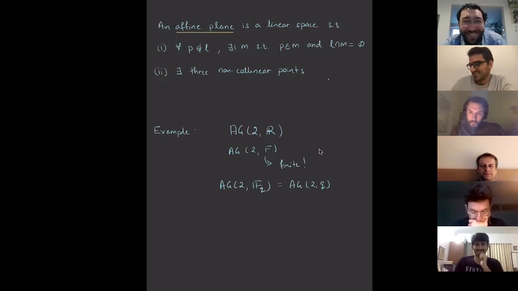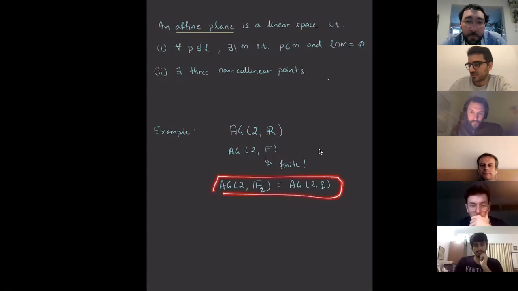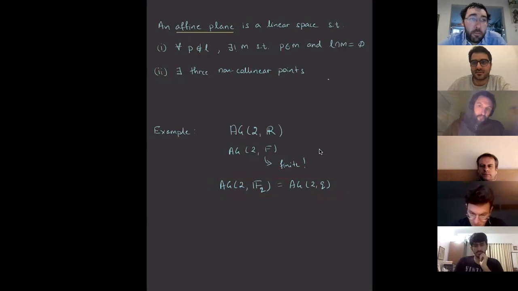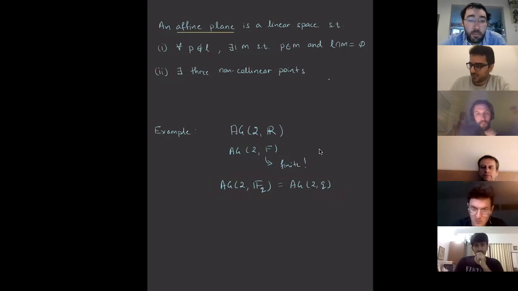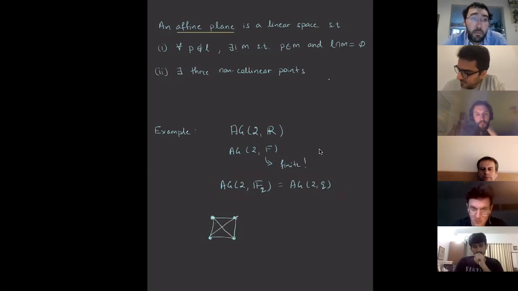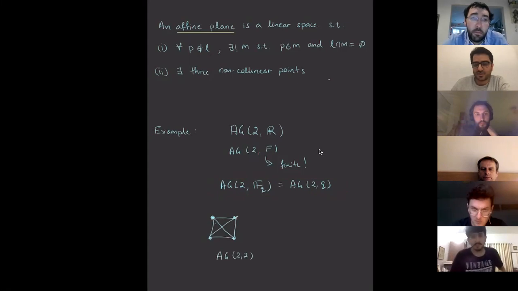Okay. This will be our main example, AG(2, Q), or these sort of examples which work over a finite field. You just plug in a finite field inside something and you get your finite geometry. What else? Maybe I can just quickly draw one of them. If you have your binary field F_2, then this is your affine plane over F_2, AG(2, 2).